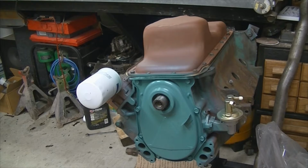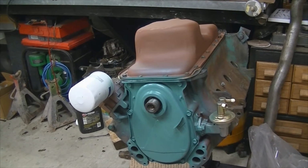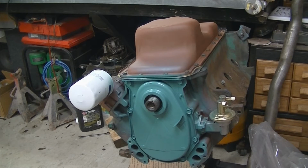Okay, moving on, we're a few days later now. Got the oil pan tightened up. I'm not worried about the bolts at this point. They did go in a bunch of threads. I still have not gone and put the Loctite on them. So I'm going to pull those one by one, put some Loctite on them.